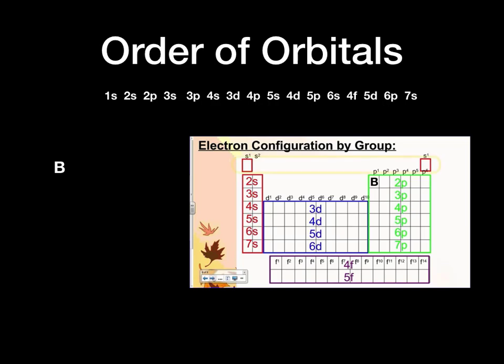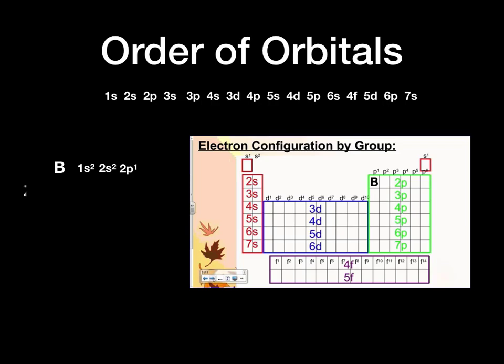So we know the 1s group up here is completely filled. The 1s2 is there. Then the 2s group before boron is completely filled. So 2s2 is full. And then in the p level, the 2p where we are, boron has 1 electron there because it's the first one in the 2p, so the electron configuration for boron would be 1s2, 2s2, 2p1. And if you add up the superscripts for boron's electron configuration, you'll see they add up to 5 because there are 5 electrons in boron.